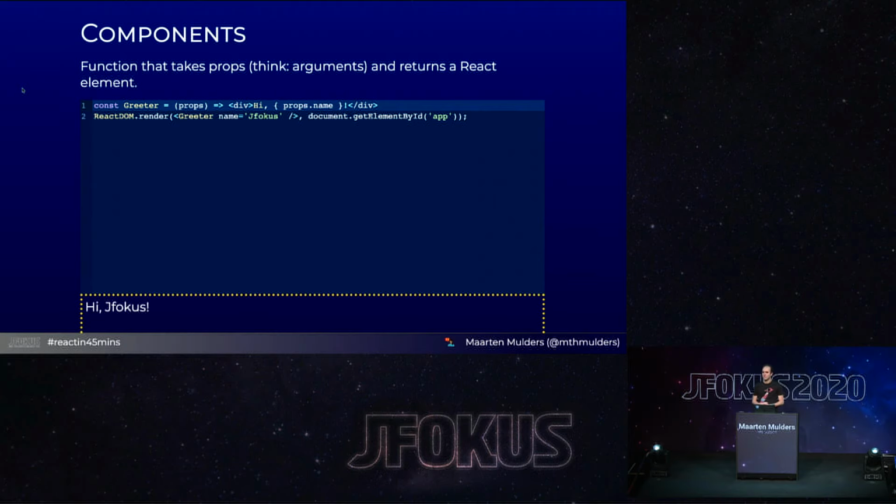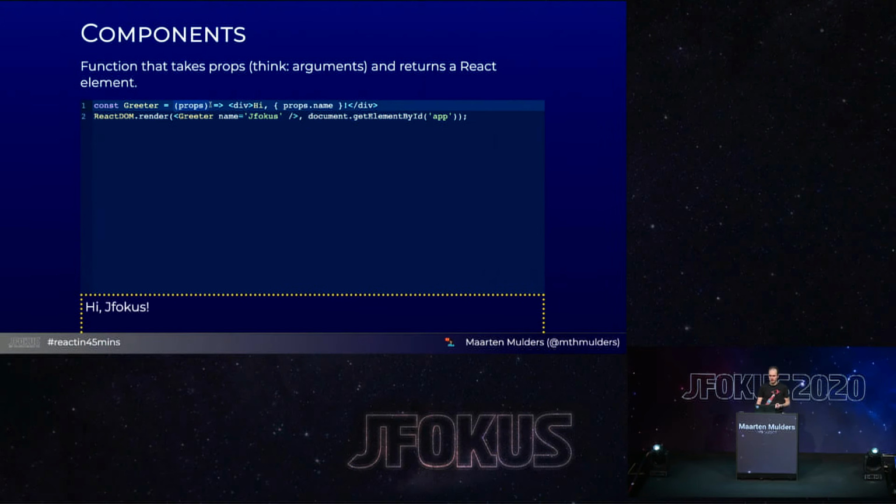Now we've seen elements, and they are basically just DOM elements. That's not yet very powerful. This is not where the magic of React really happens. Where React shines is that you can build components. Think of components as actually a function that gives you a React element in return, and that you can pass a few arguments. Those arguments are somehow named props in the React world. I don't know why, but they decided that elements have props instead of arguments. It's that way. You can give the method any name, you can give the method argument any name, but props is by far the most used.